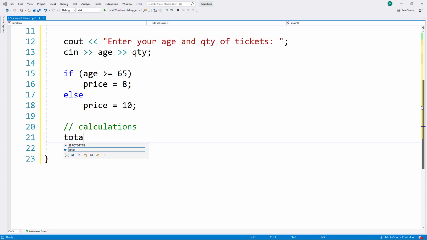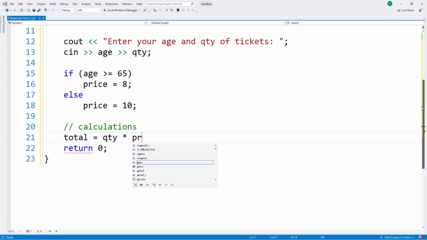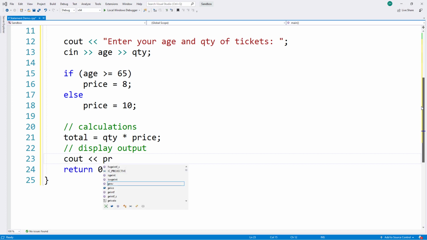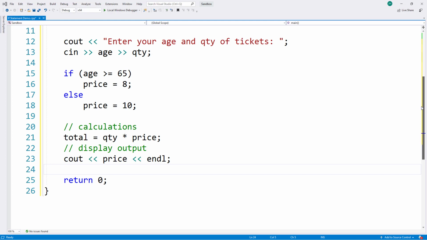I'm going to say total equals quantity times price. And now I'm going to display my output. First, I'll show them the individual price of the ticket. And then I'm going to show the total.